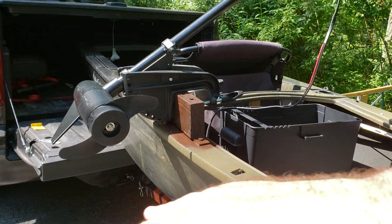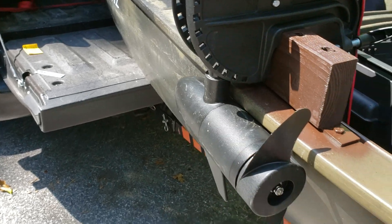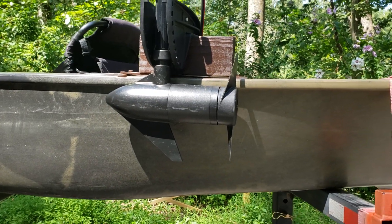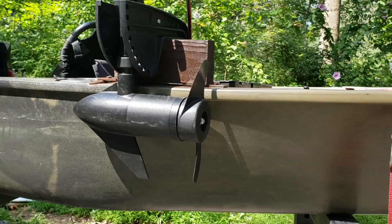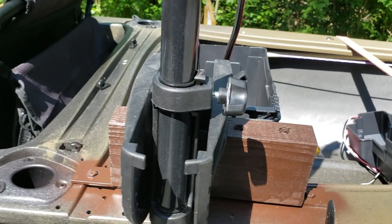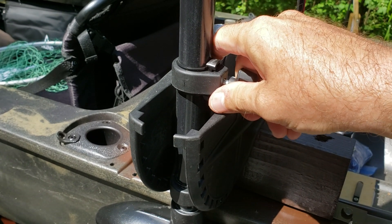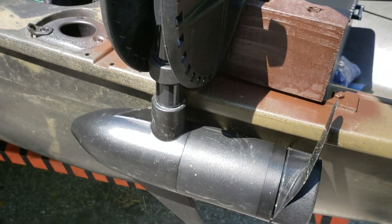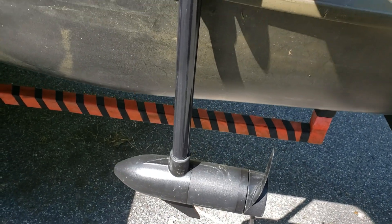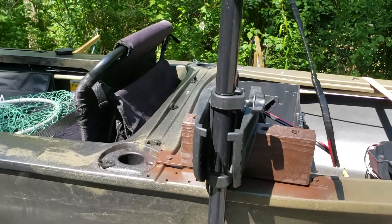You can actually still use this method for deploying the motor even though it's pulled up all the way tight, but that still throws your center of gravity further away from the boat. I don't really see any need for that. In the fully deployed position you can pull it up completely out of the water — you can see roughly where the waterline is and how the body of the motor is out of the water. Just the fin on the bottom trails in a little bit, but you can pretty much pull it up by adjusting this collar screw. If you loosen it up just enough you can push it down, deploy it, then tighten your nut back up and you're good to go.